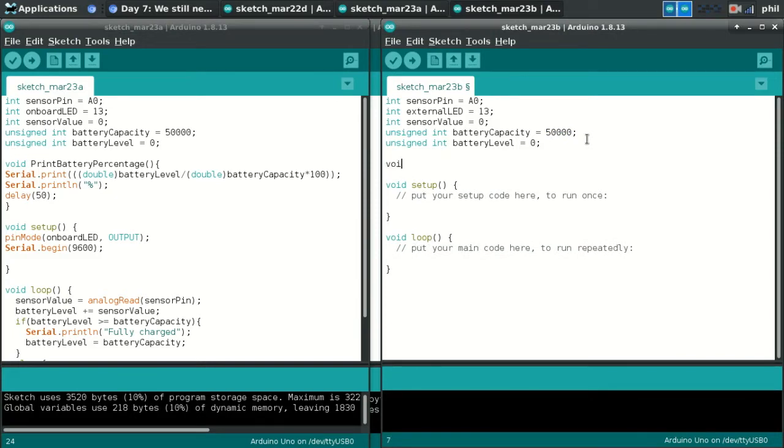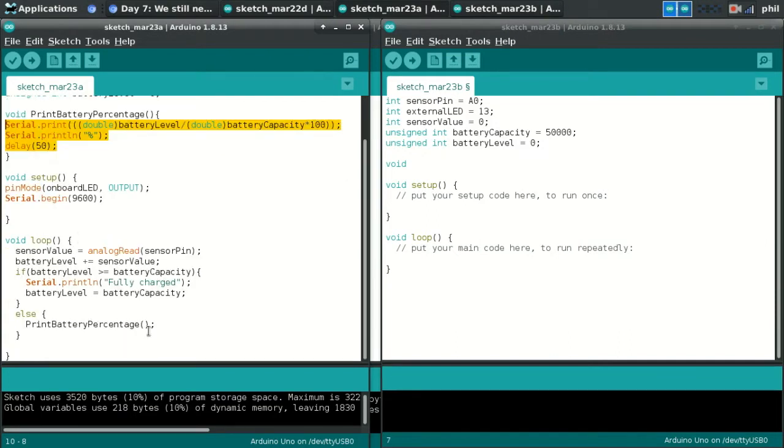Below that, I call up another void, and this void is going to create the function that gets called up in the else condition down here. So down in this if conditional, we have a battery level greater than or equal to battery capacity, and if that condition is met, then it will print out fully charged.